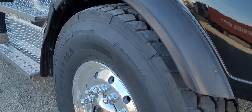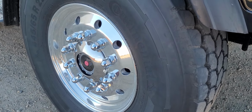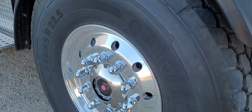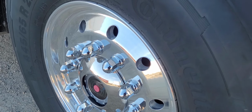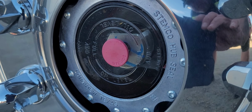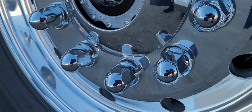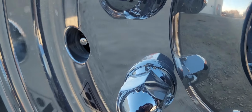Front tire's in good condition. Sidewalls look good. Rim is in good condition. Check your lug nuts and washers are tight and secure. No rust streaks coming off the stud. Check your hub oil level is good, set the full mark, and check that your valve stem and cap is present and accounted for.